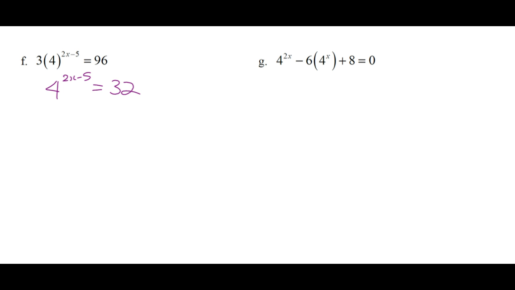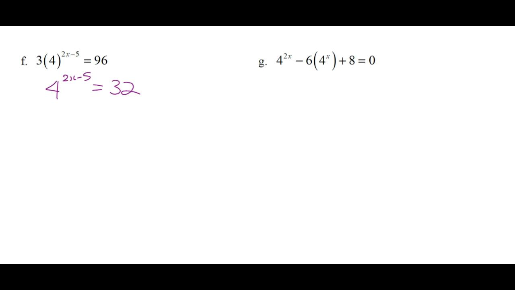So that's the first step. You're going to want to do that for the rest of this unit. If you see 3 times and then some base, like get rid of the 3. Okay. You can still do things without doing that, but not easily. In this one, you can't. You can't solve this if you don't divide both sides by 3.